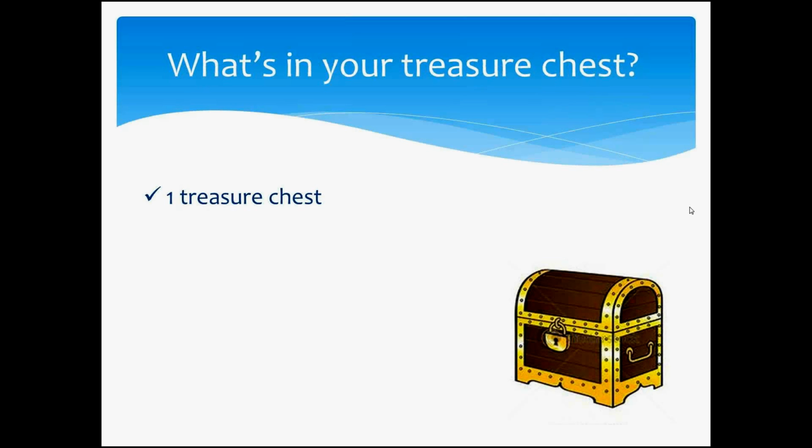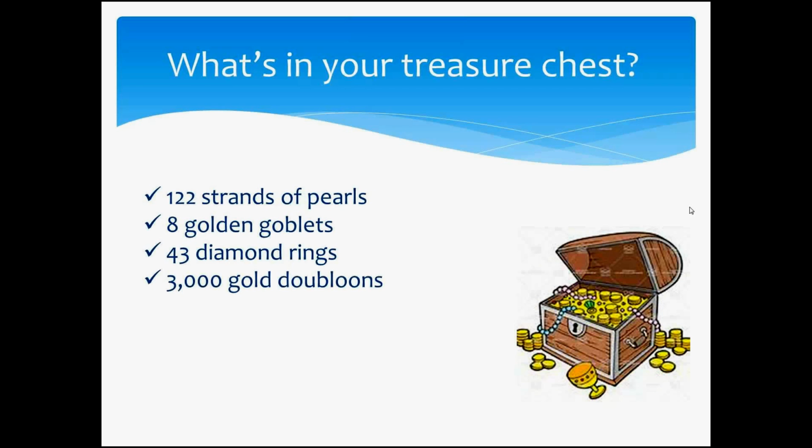Next, what's in your treasure chest, right? Is it enough to know that I know where my treasure chest is, or do I need to know what's inside the treasure chest, right? What level of accuracy do I need? So I could say, yes, I have 4 treasure chests, and that may or may not buy me anything. Would it be more valuable to say, here's what's in my treasure chest. I've got pearls and gold rings and gold doubloons and so on, right? I can now put some value around those assets.